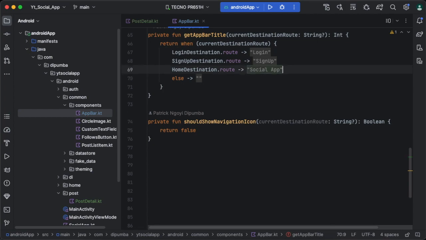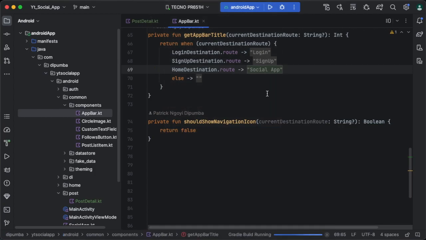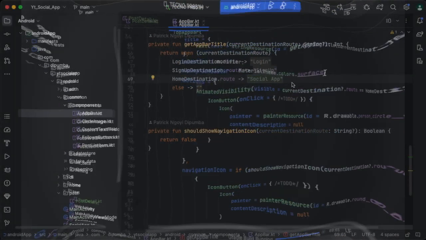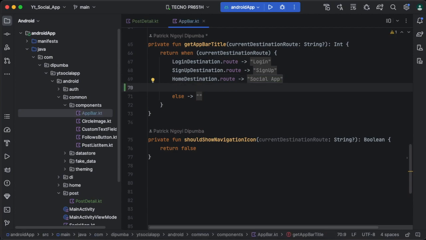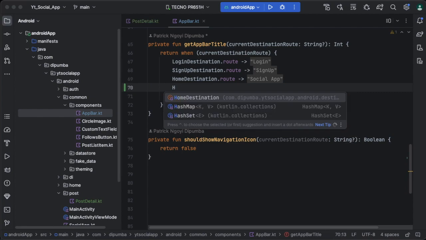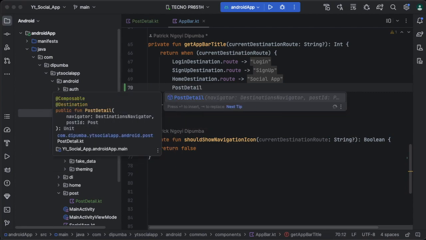So now before we do that, we need to rebuild our project so that the post detail destination will be created. Alright guys, now the build is done, and the first thing is to set a title for our post detail destination. So we're going to check if it's post detail destination. It should have been created.